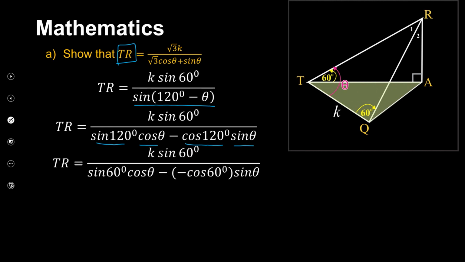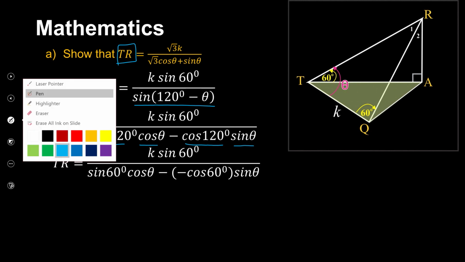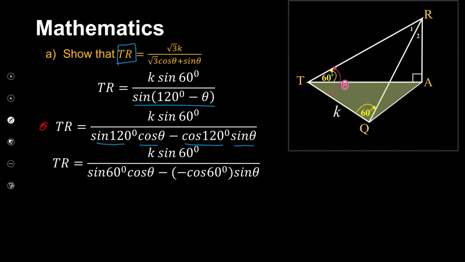Okay, all right. At this point, if you were asked to use a calculator, you could have just gone straight to the answer from this step here. From this step, you could have started just finding sine of 60, sine of 120, and cos of 120 on a calculator. If the question didn't ask you that, then you would have had to convert it to a special angle. So I'm going to include this step, but if it says without a calculator, you do not need to use this step. But I'm going to show you this because a lot of questions do. If you are asked to use special angles, then you're going to have to use this.